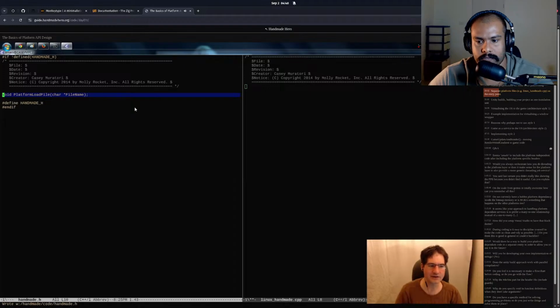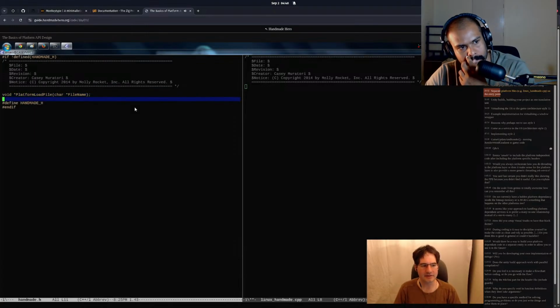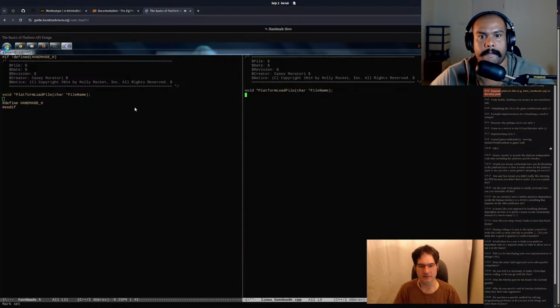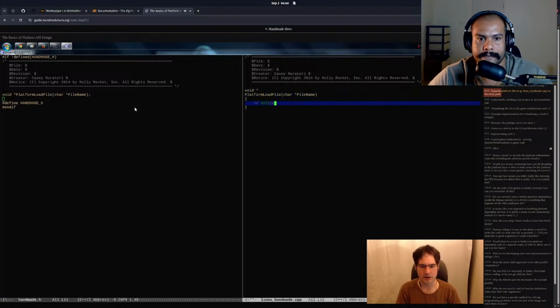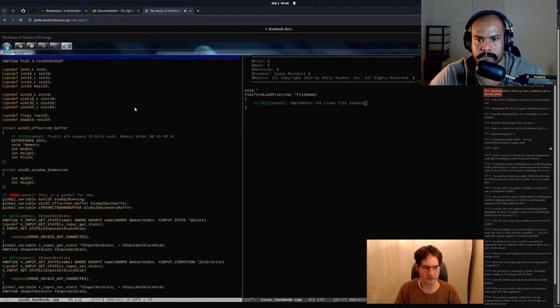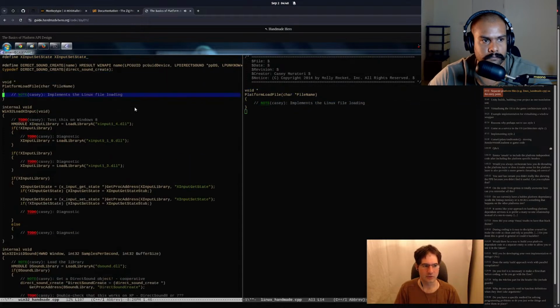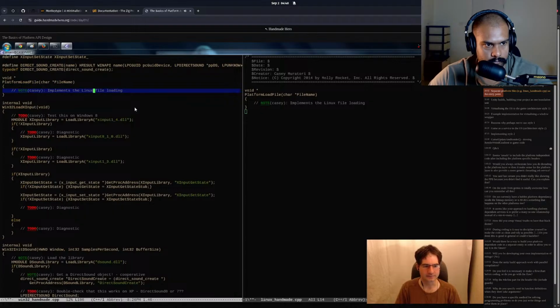There will be one definition of that here, right? And it'll do the load. I guess it's got to actually return something probably, blah, blah, blah. But anyway, you get my idea. There is a platform API here. Then what happens is that API exists both here, right, inside the Linux version. And so in the Linux file, right, I would do, this implements the Linux file loading, right? And then in the Win32 version, I would do the same thing, right? I would basically have this for the Win32 version here, okay?